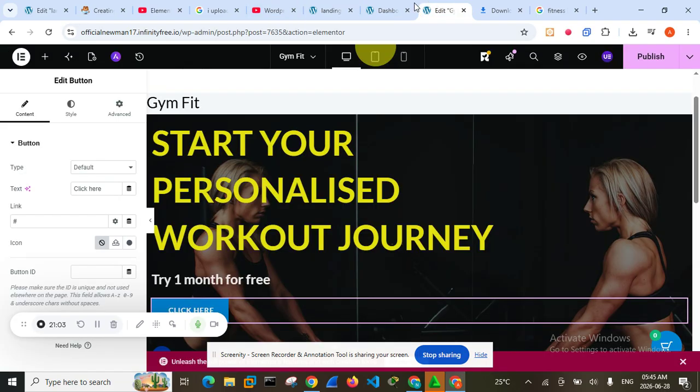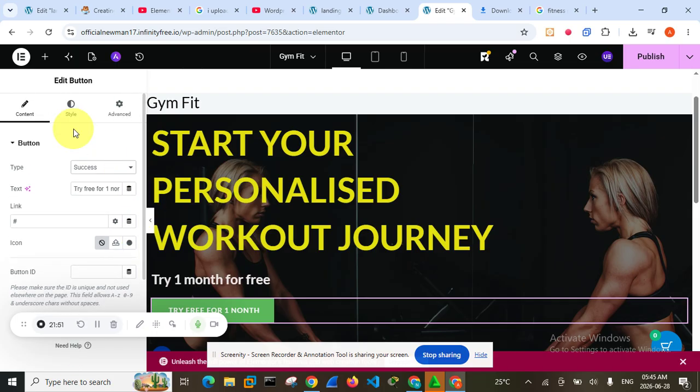So I'm going to come here, this place where the rows, "click here", I'm going to remove it, and then I'm going to write "try free for 1 month". Okay, and then the next thing I want to do is I want to select Sussex, and then I want to, what else do I want to do? Okay, for now, let me just leave it like that.